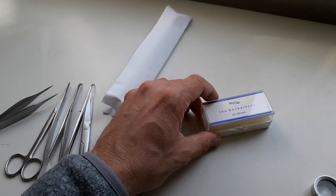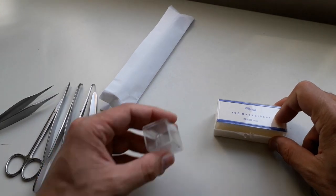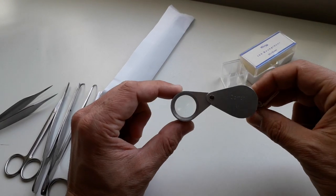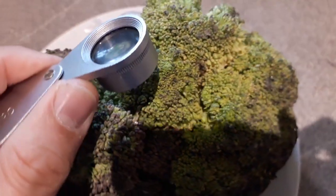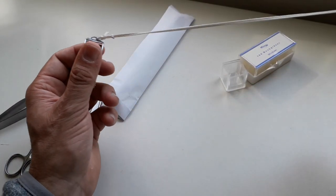Of course, some cover glasses, that's kind of obvious. These are a little bit larger that I have here. I've got some smaller ones here as well. I occasionally also use this magnifying glass when I'm in nature, simply to check certain specimens, whether there's actually something there worth collecting. I sometimes do a very quick check using this 10 times magnifying lens.